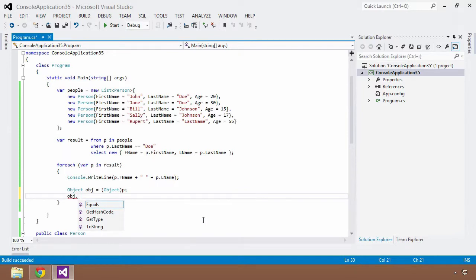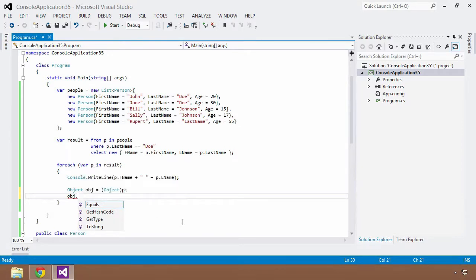So yeah, you could cast that and pass that object to another method as an object, or pass it out as a return type as an object, but that gets a little confusing and you don't always remember what the types are and what you're supposed to cast it out as. Once it's become an object, I don't know what type this p is. I can't explicitly cast to an anonymous type. So things get a little hairy in there.